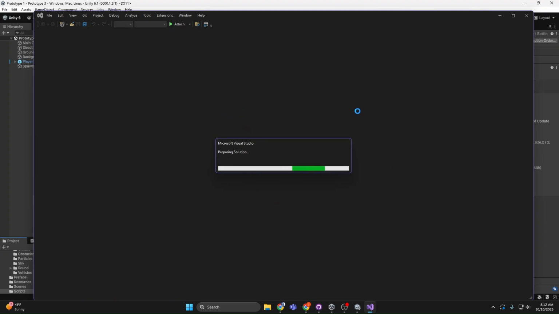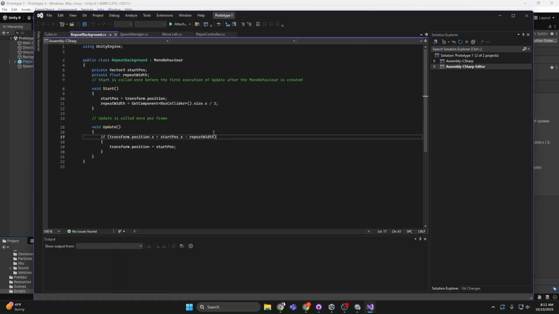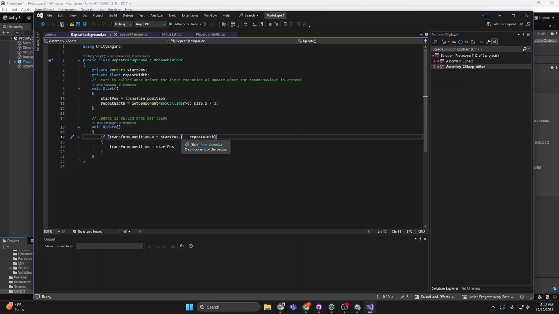Once it loads up, here I have the transform position. If it's less than the start position, which is set to a value, it will repeat the width of the object.